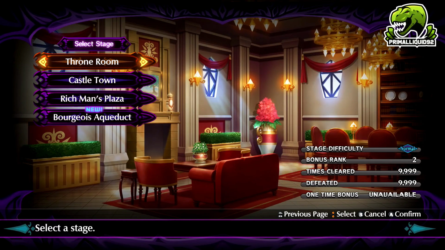Now, I've tried this on Throne Room, which has quite a lot of enemies. I've tried this on Castletown, and I've tried this on Rich Man's Plaza. The absolute best money-making strategy I've come across is Rich Man's Plaza using handicap with just the one unit. Golden Touch also does not seem to affect this method, so do not worry about that.